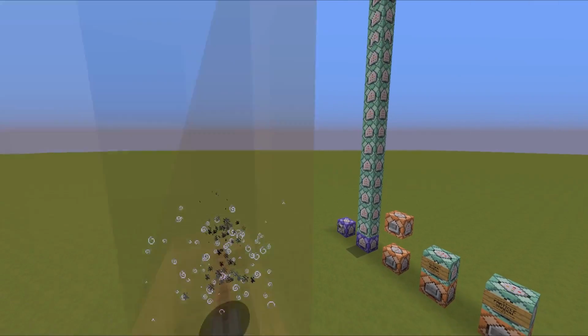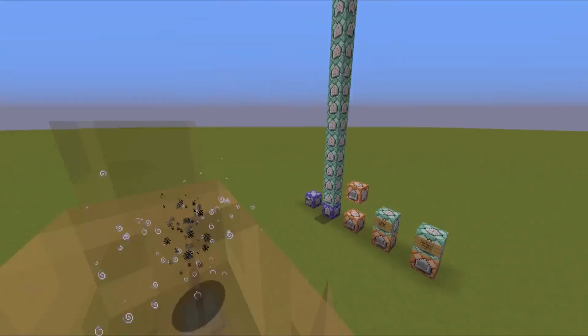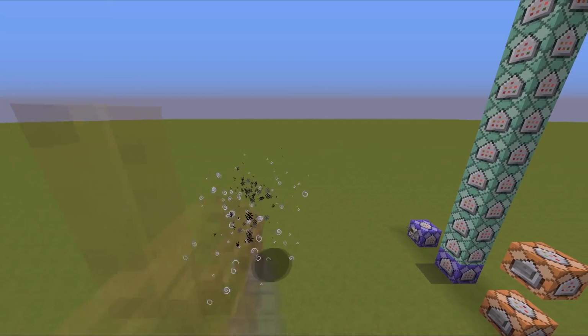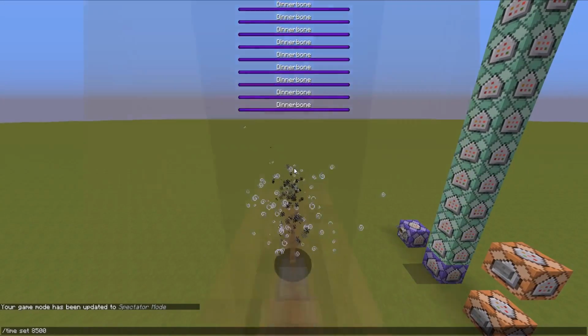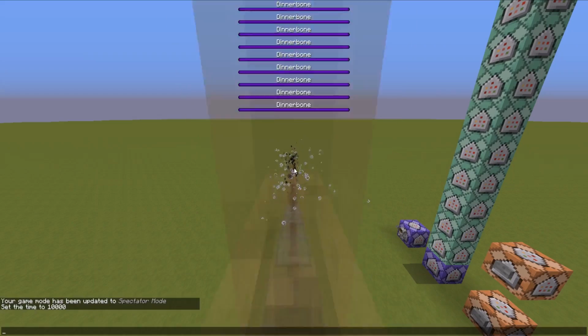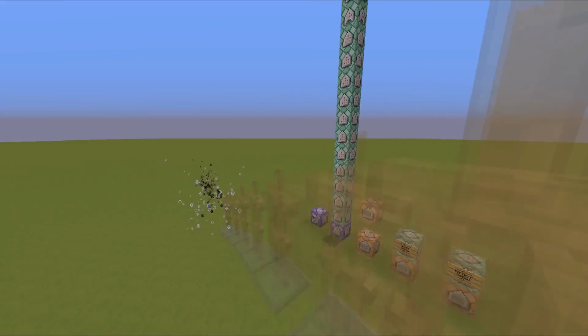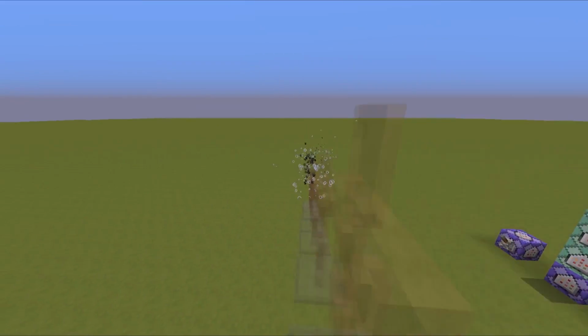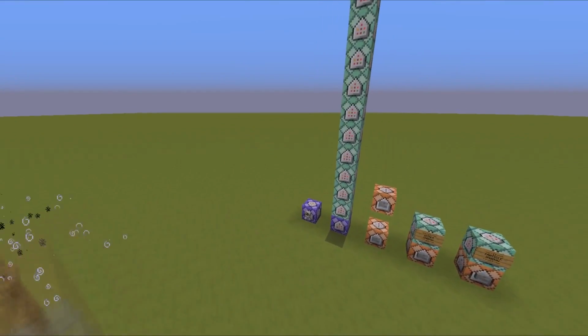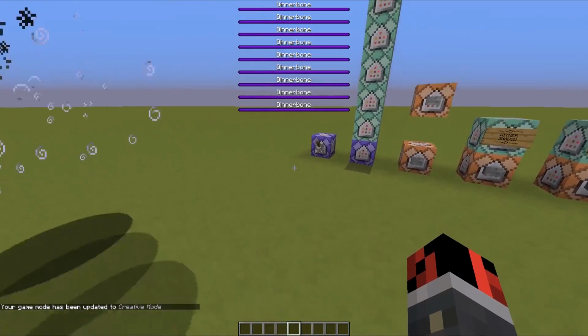That scoreboard objective there checks what is the time of the day, and if the time changes, of course these armor stands here, they will get a different motion tag. So if I set the time to a bigger number, to 10,000 for example, you will see that now the armor stands get a different motion effect. They will go further from my body, and of course relative to the sun they will generate another type of shadow. So I hope that you guys are getting the idea.